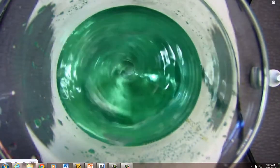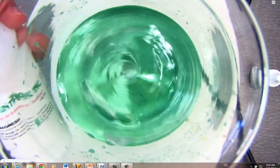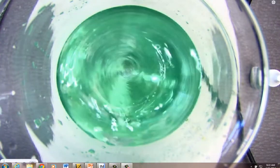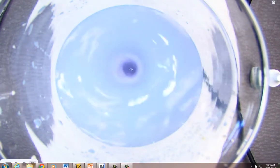When we add our strong base, the milk of magnesia, into the solution, we're going to see a color change, providing evidence that milk of magnesia is indeed not neutral, but a very strong base. Now milk of magnesia is quite chalky — it's a thick suspension, not even a true solution, but a suspension. So it's going to take just a little bit of time to dissolve well; just take a look at the color as it's coming out of our solution.